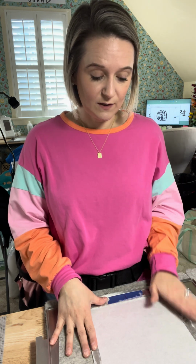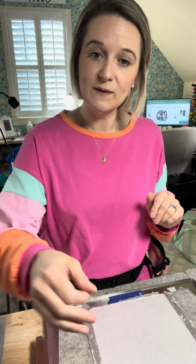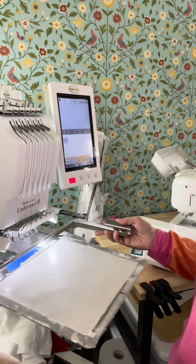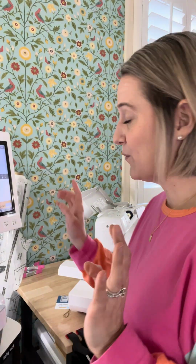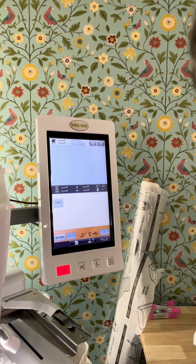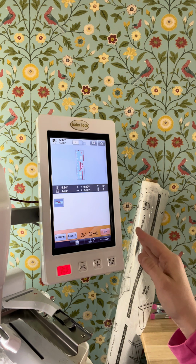I'm going to load this onto the machine and then I'm going to place the shirt and I'm going to take you with me. So the design that I'm doing is multicolor. So I'm using my multi-needle machine. And so what I'm going to do here, I'm going to pull you over here. I have it on a USB. So I'll just go here, flash drive.